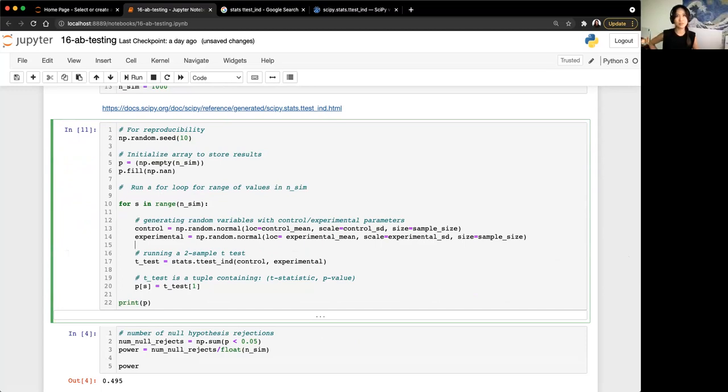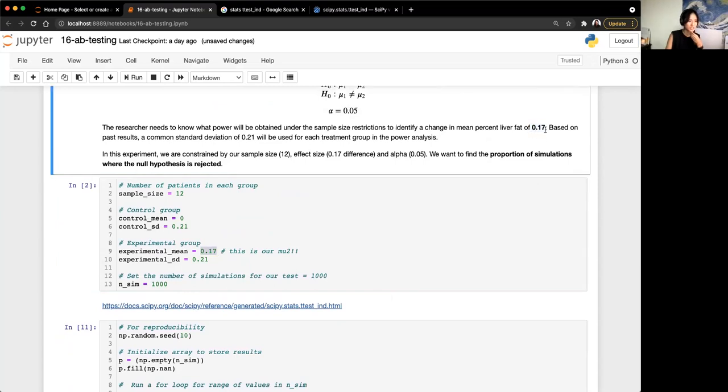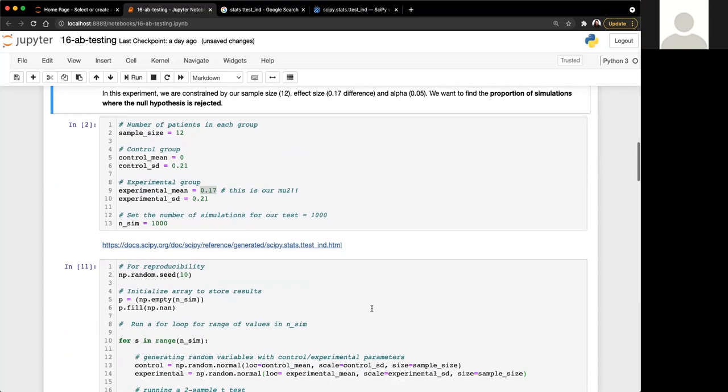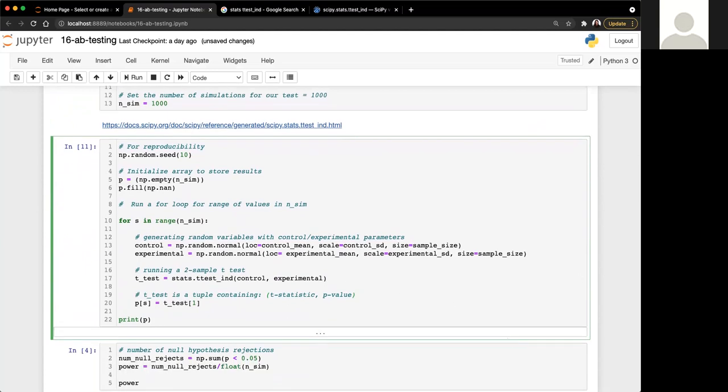So yes, when you're doing a power analysis of an experiment that you haven't conducted yet, you actually do have to randomly sample. And if you remember, we set this mean to be 0.17, which is the actual difference that they want to detect. So sampling from this, the idea is you do want to reject your null hypothesis every time.